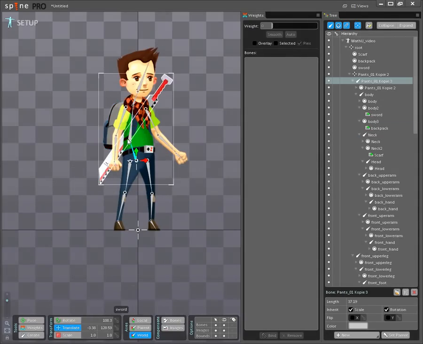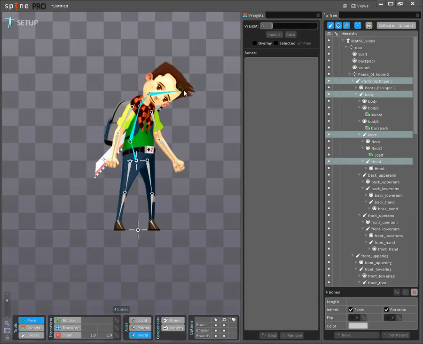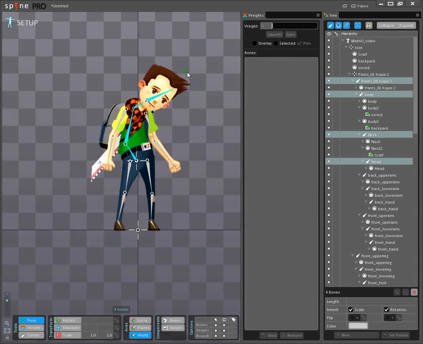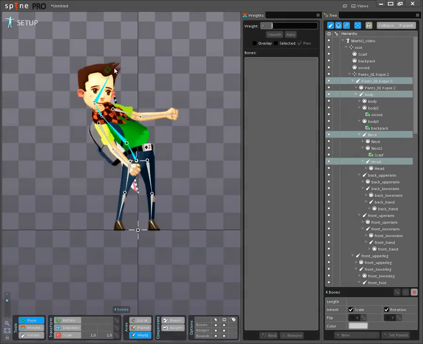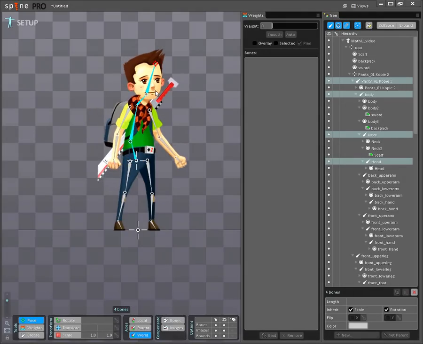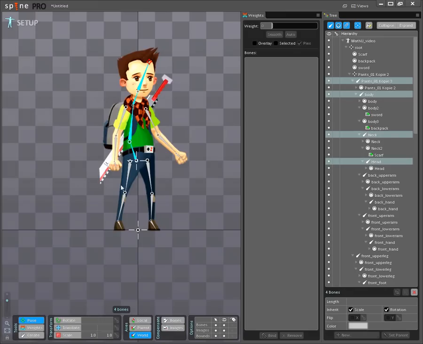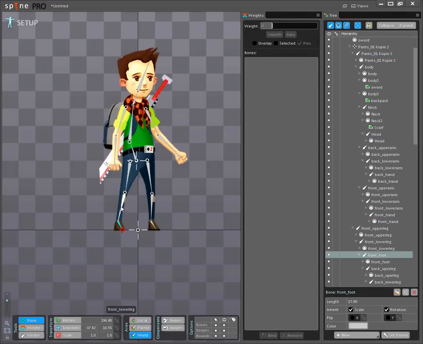So let's see, reselect the spine, use the pose tool. Yeah, now that's better. Okay, that area will be fixed with the mesh. But another problem right now is the legs, because oh, that's weird.